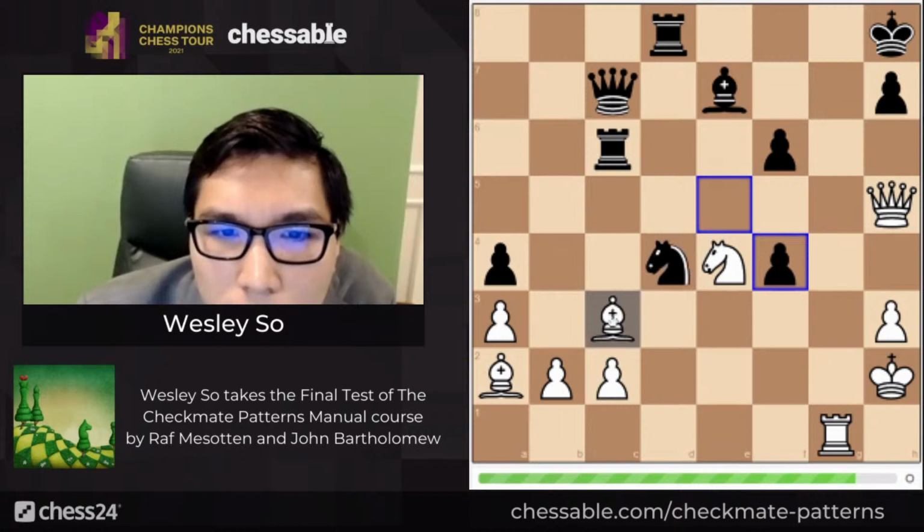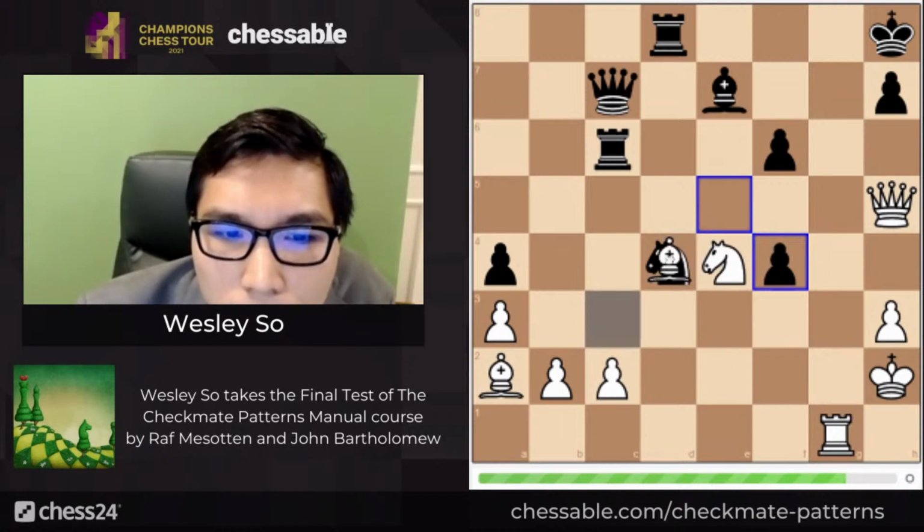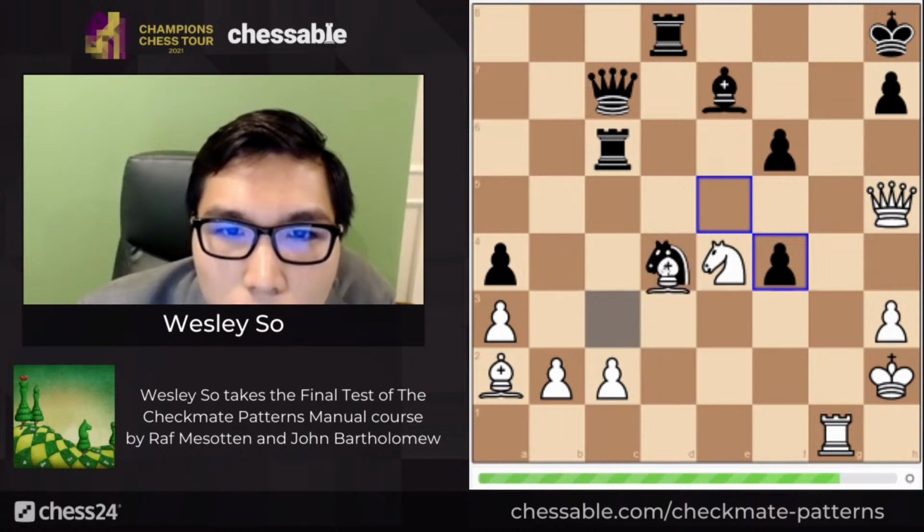We capture the knight. Or is it knight g5? No, knight g5. Or is it rook g7? No. Queen f7, knight f3, king h1, knight g1. There's no mate there. So we have to capture this knight for sure.